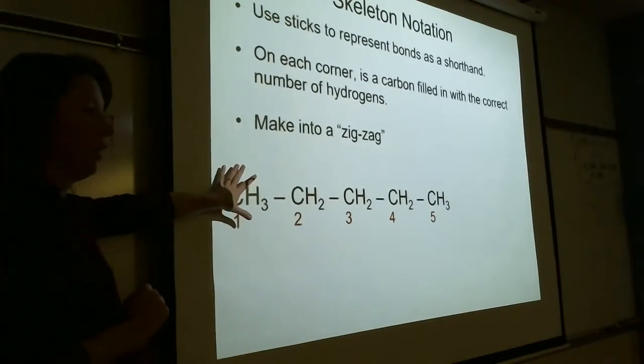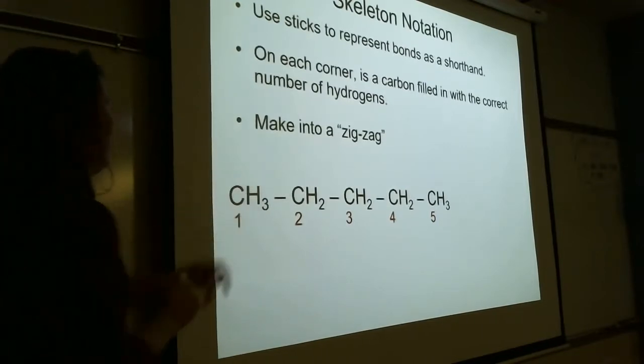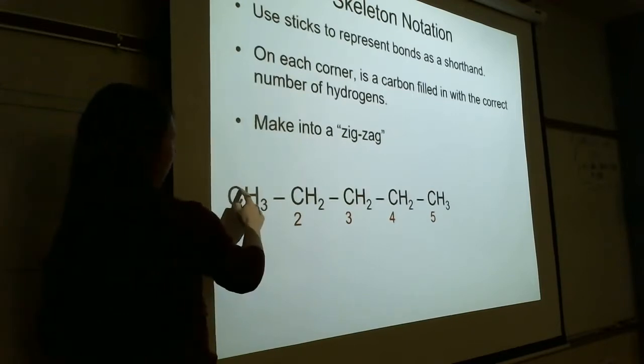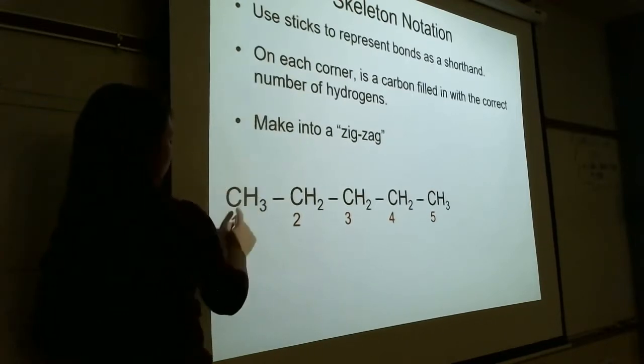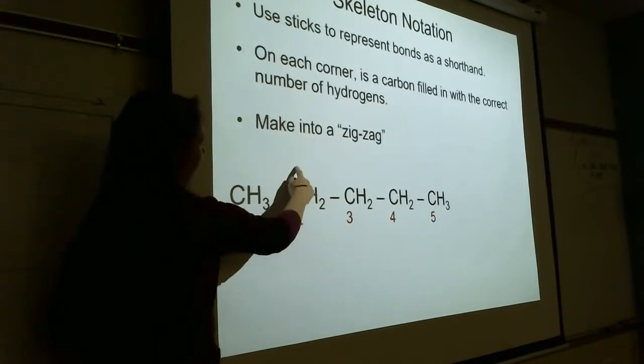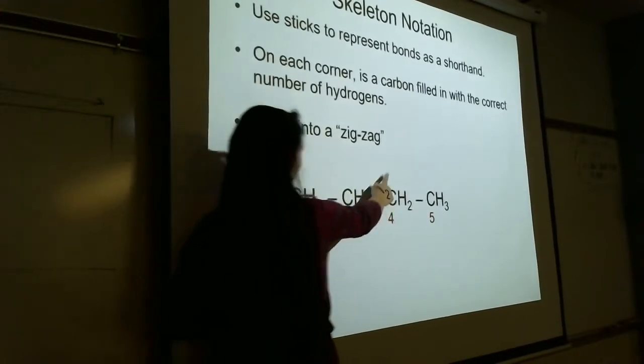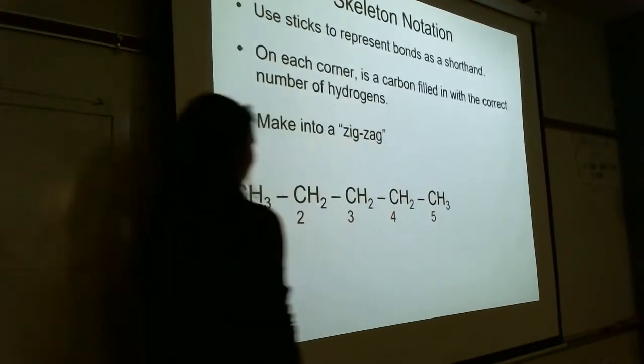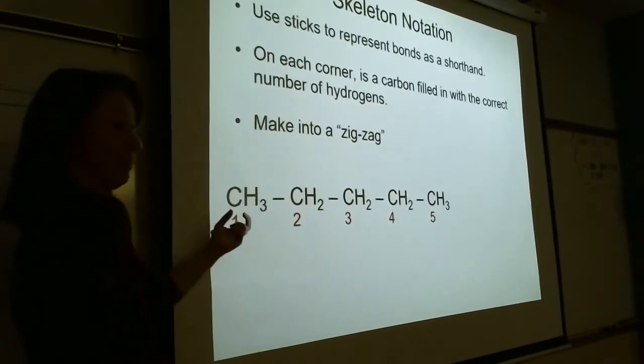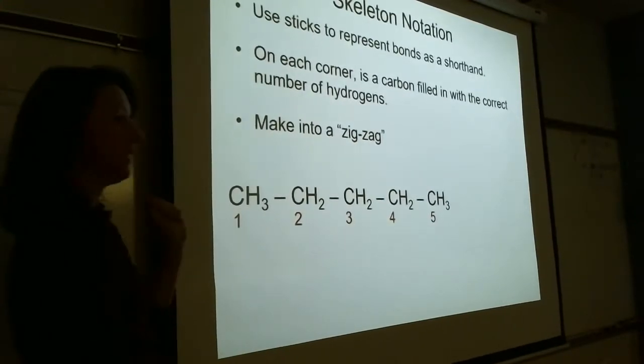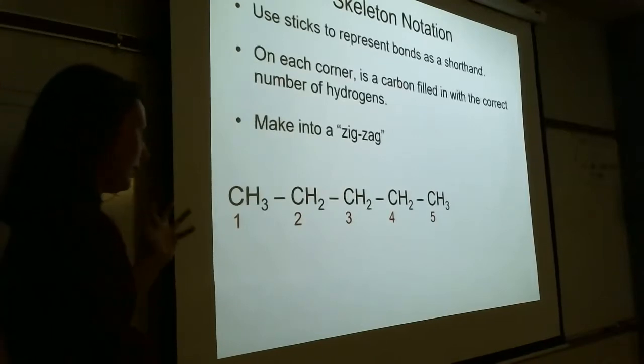So if we're drawing this, it's called condensed molecular notation. Because if we were drawing this as a Lewis structure, it'd actually be C, hydrogen, hydrogen, hydrogen, C, hydrogen, hydrogen, hydrogen, hydrogen, hydrogen. This is actually called condensed molecular notation. And even that's a pain to write out. But drawing this in skeleton notation is very, very simple.